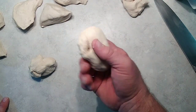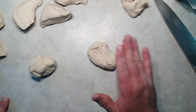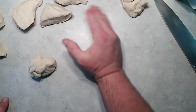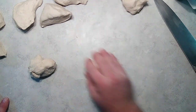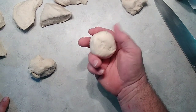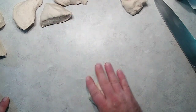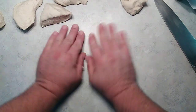Now when you cut them, you're going to have a little bit tackier side from the cut edge. So you put that down and then you form a cup with your hand. You're going to push away from you and then toward you in a circular motion. And as you do that, because it's sticking to the counter, it'll form a nice round ball and nice and tight. So you have your dinner roll. Now, because I've done this so many times, I do it with both hands. It might take you a while to get to that.